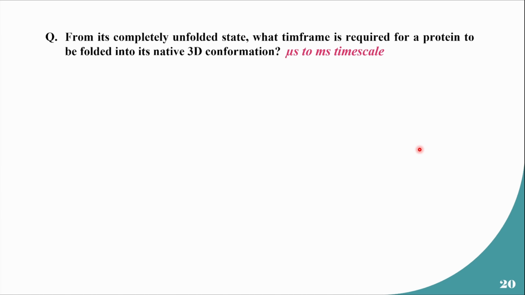The question is whether simulating milliseconds is harder than simulating microseconds. Yeah. So when we use molecular dynamics simulations, we use a time step. A time step basically means after how much time the new coordinates will be calculated using the potential and so on. The time step that we use in molecular dynamics simulation is generally around 2 femtoseconds, right?